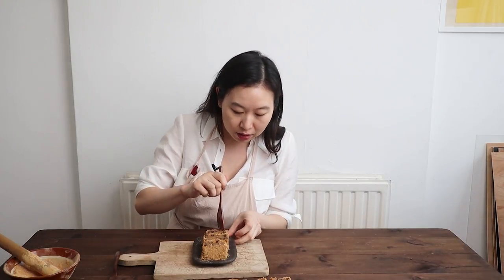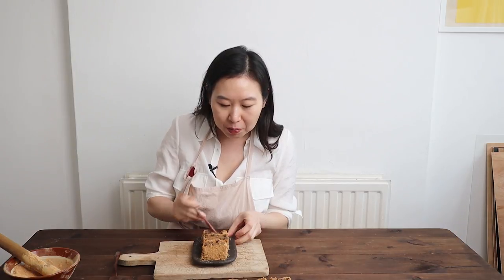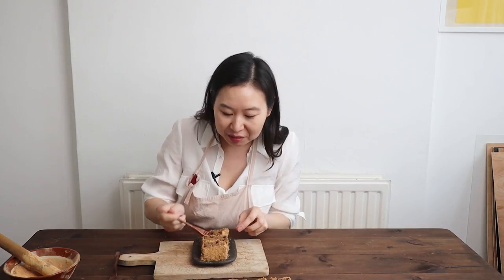I'll say when I tasted a little bit of the batter at the beginning, I kind of thought it would be a bit sweet. So it's not sweet at all. Initially I had thought it was gonna be really sweet, and it's not. It's sweet, but just enough for it to be nice.